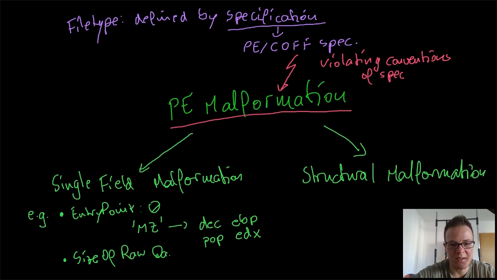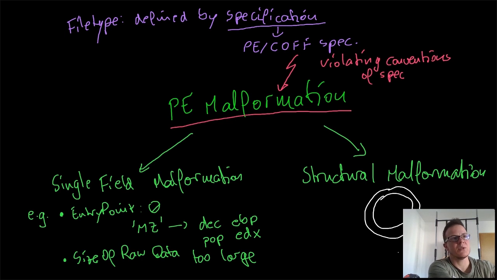The size of raw data, that's the physical size of a section, you could set a value that's very large. If it's larger than the virtual size, they will simply take the virtual size instead of the size of raw data. The Windows loader will do that, whereas any parser might attempt to read all of the size of raw data, which might be even too much for the file size, so it can crash parsers.